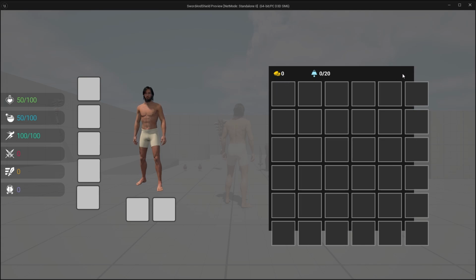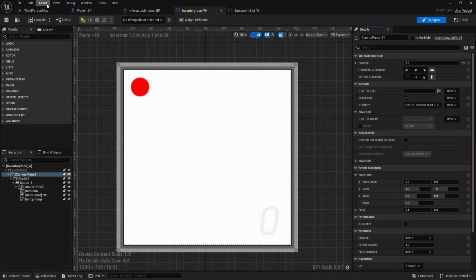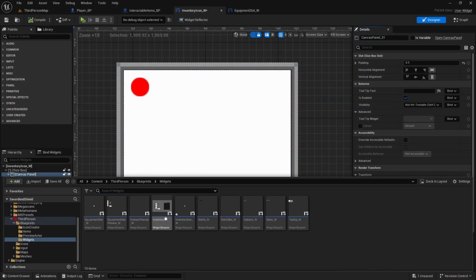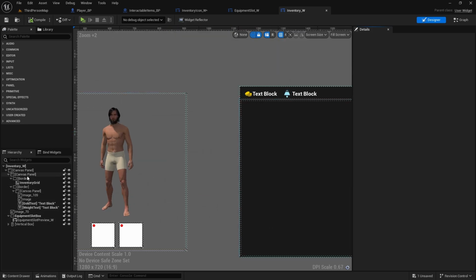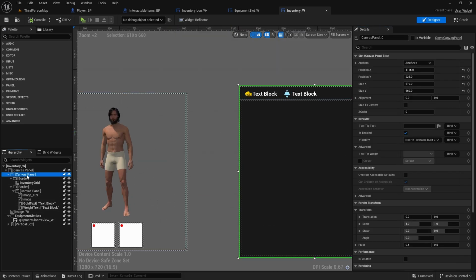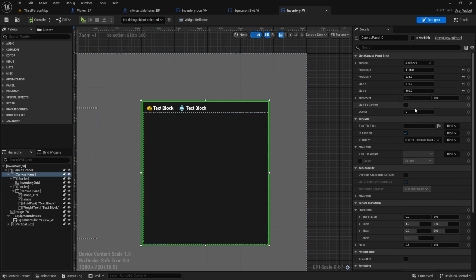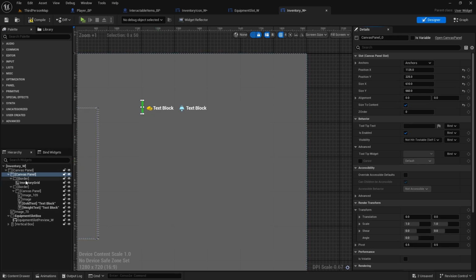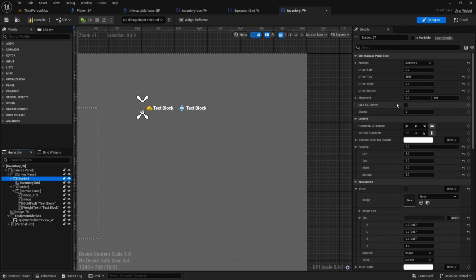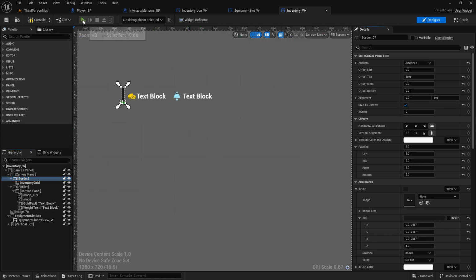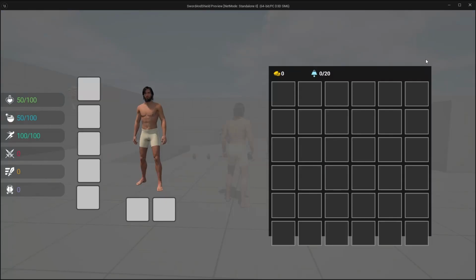But as you can see, this border was set to certain width and height, so it doesn't resize. To fix that, what we can do is open our inventory. In here we will select the canvas panel that holds the inventory. We will check size to content. We will also select the border inside, and we will size to content as well. Even though it disappeared there, we have it here and it's resizing, but we do have an offset here, 50 pixels, so we can fit the weight and coins here.